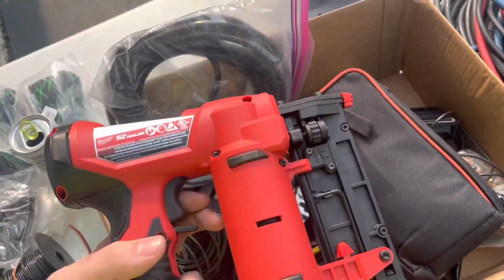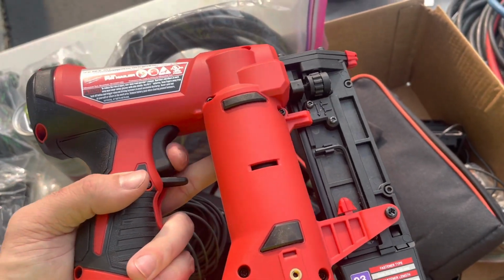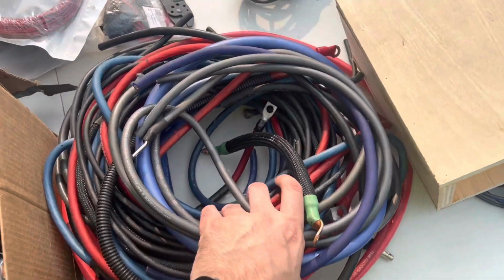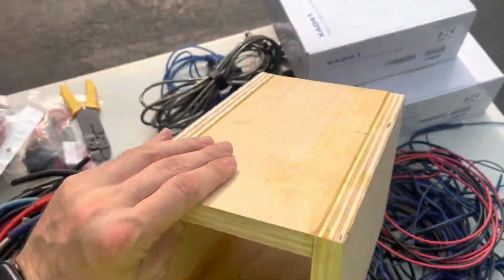This is my new toy. There is no safety on this for the contact. If you just hit the thing and pull the trigger, it'll just launch nails. So don't do that. I gotta sort through this, see how much zero gauge I have. Here's my battery delete that I made yesterday. We're gonna sand that and hit it with the router quick.